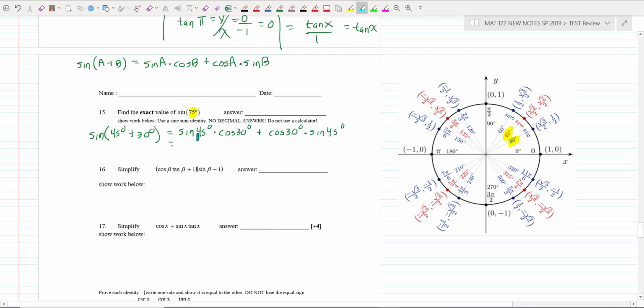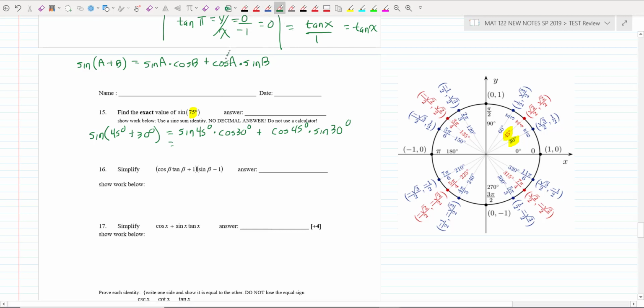All right, so remember the sine, whoops, I think I have that backwards. I do. Okay, it goes like this. So now it's sine, cosine, and then cosine 45, and then sine 30. Okay, like that. You end up doing the sine of both angles and the cosine of both angles. That's how I caught my mistake.